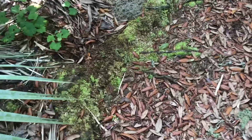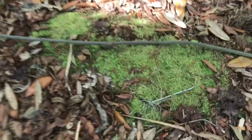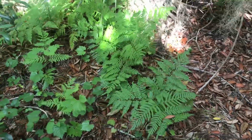And over here, you can see some of this moss. It's not as lush as the moss that you see up north, but there's a lot more of it on this part of the trail. And we're starting to see some ferns too. This seems to be a little bit wetter part of the trail.